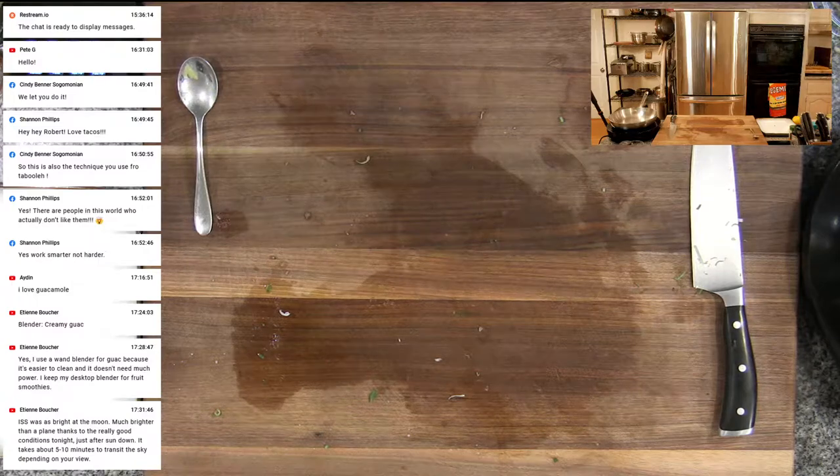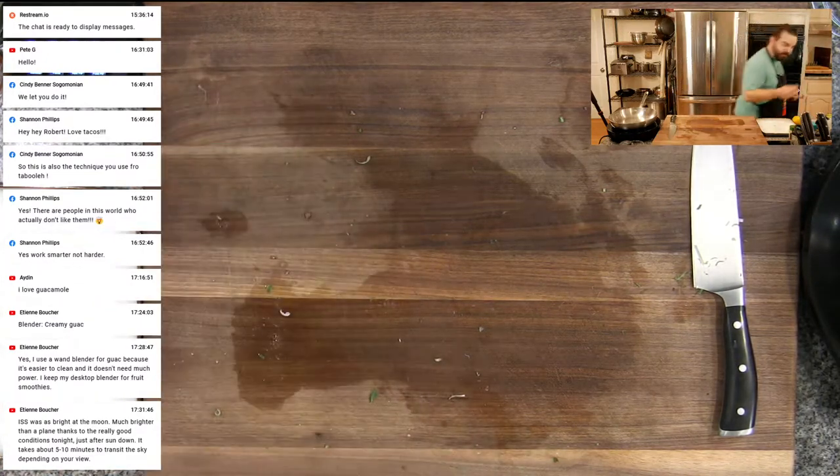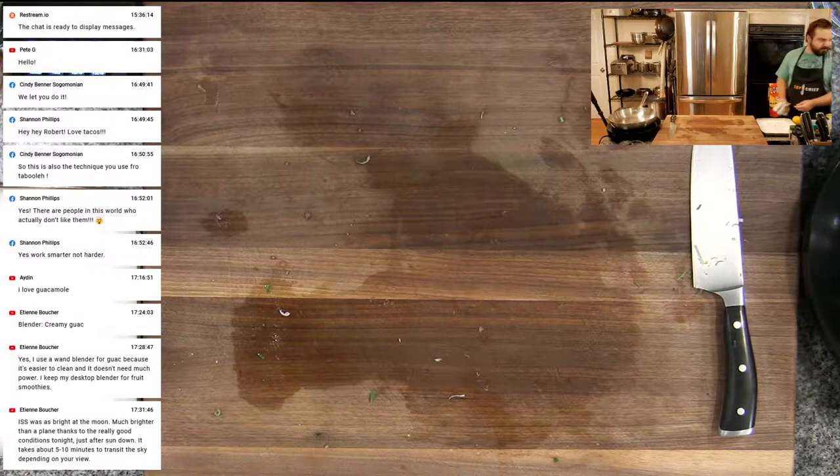Set those over in the sink. I will put my potato masher in that bowl as well, and then that's all I really got to clean. One bowl, a spatula, and a potato masher. Not bad.